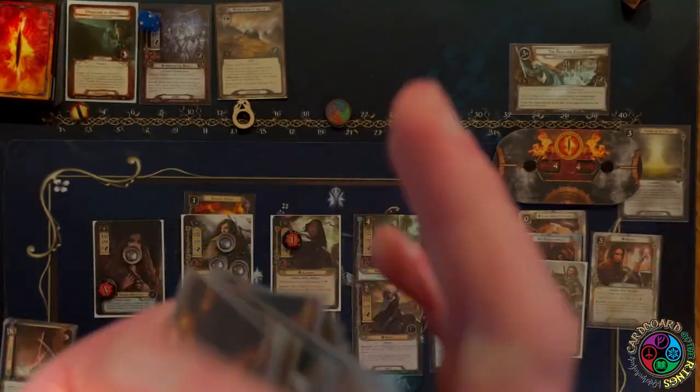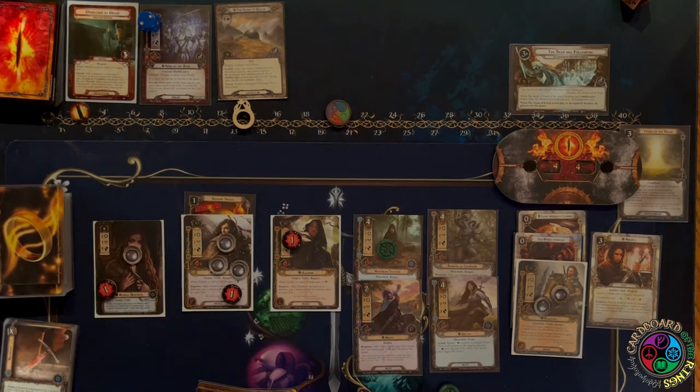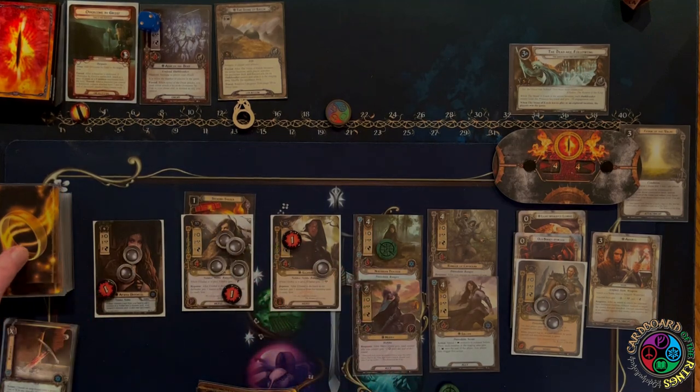That's kind of a bummer, but I think you can see how that combo works. So Very Good Tale puts the attachment in your discard pile, and Reforged will play it. So that's pretty fun. All right, let's go into the next round.